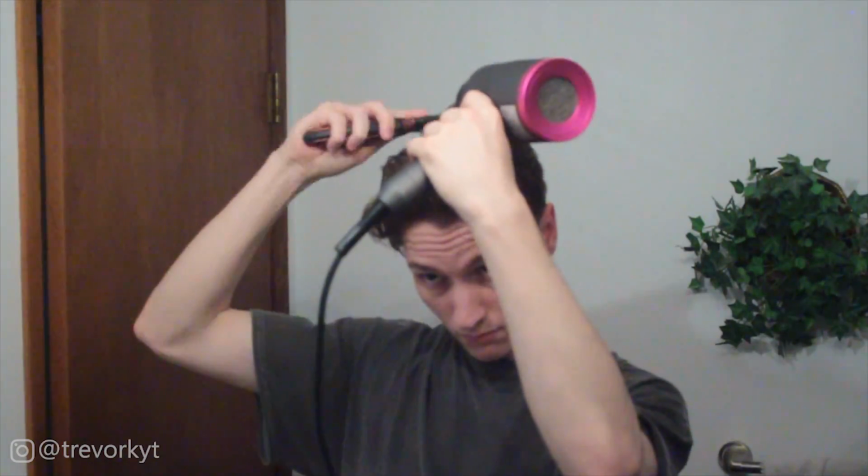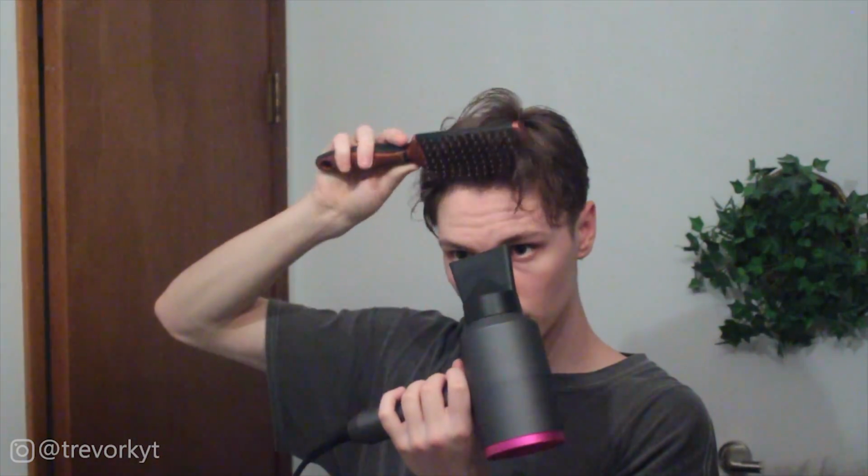Your hair at the end of the day will do what it wants to do, so if it's not perfectly centered, it's not a big deal. It'll look centered the next day or the day after that.